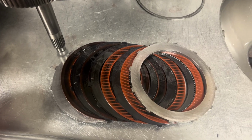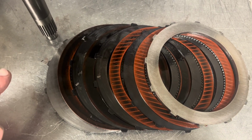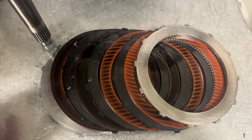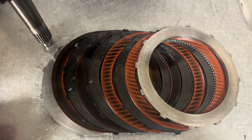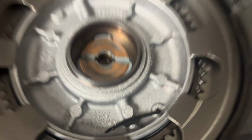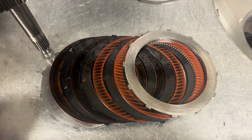On top of that, we have some very unhappy forward clutches here. Your forward clutches should never look like that. And this time it is not the Alto's fault, because the truth being told, you could put about any forward clutch in the front because they are not a shifting clutch pack. So if you're burning up forward clutches, you have something going on with your valve body, or in this case, see that little piece of lip seal right there? That is from the forward apply piston. So this thing was losing a ton of line pressure. Either way, this is the result of it.